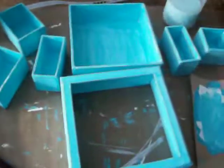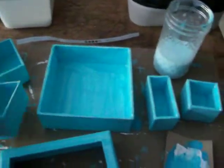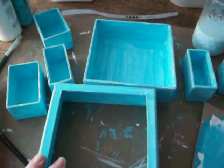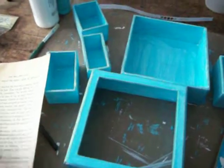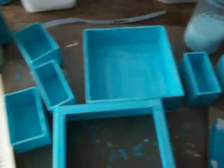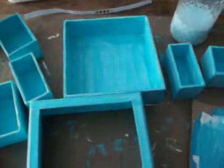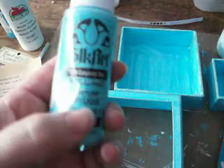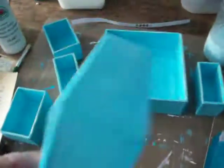I'm going to show you what I'm working on — this is the Tim Holtz configuration box. I was also inspired by Marian Smith to put old book pages on my configuration box. I have these little bird nests and some little eggs I'm going to paint, and those are going to go in there. It's going to be like a spring little box. I painted it with turquoise but it was too dark, so I mixed some white in and did a white wash over the box. Then this morning it was too white, so I took Folk Art sky color and did a wash of blue over it. You can see the white and turquoise through it and it turned out really cute.